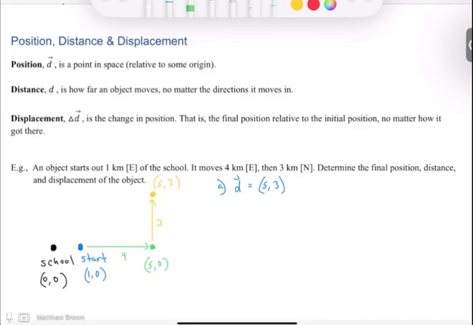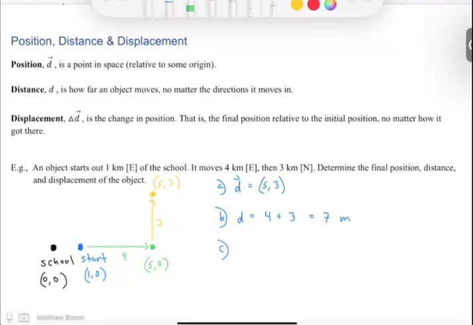Next, and I didn't label these A, B, and C, but why not? The distance that this thing travels, this is the scalar. We don't care about what direction we're traveling at any point in time. So first, this thing goes 4. East doesn't matter, just the fact that it goes 4. Then it goes 3 relative to where it starts. So the total distance is just 4 plus 3, which is 7. I guess I could put meters in here for this.